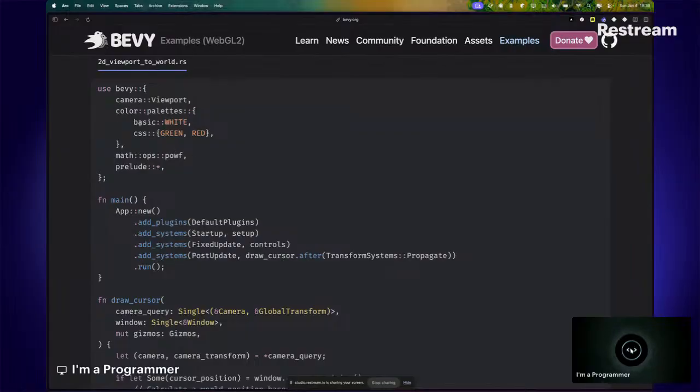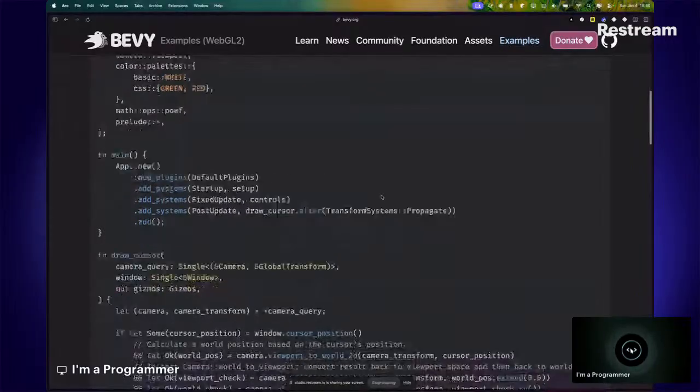So the first thing we start with here is just the import, right? Basically import everything you need. Import the camera, import the colors, import the math, which we are going to use for making some calculations like zooming in and zooming out, right? All of those things. So we can just import that from Bevy. Bevy allows us to import all of those things directly without needing to use anything external. It has already created a lot of those libraries that we need out of the box.